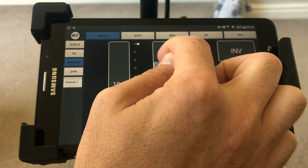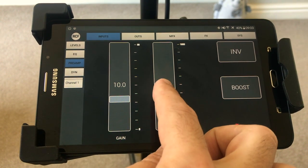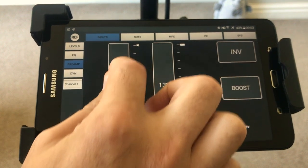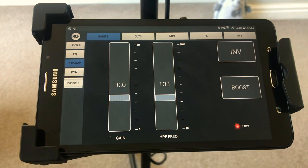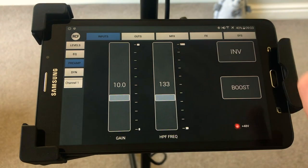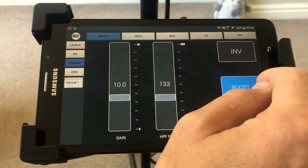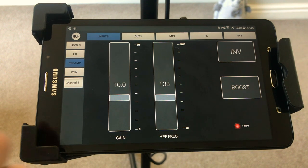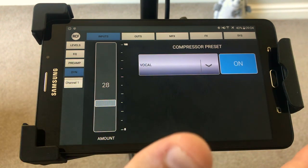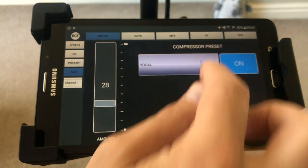This is gain — I can bring it down, or if I push it up it's probably going to feed, but you can hear it getting louder. That seems to work fine. This is a polarity switch — I've never had to use it but if you click it, it obviously switches the polarity. This is just a boost function — if your mic has low gain, hitting it will make it louder. In the dynamic section, this is basically your compressor setup and these are all just presets, but the presets are essentially just different levels on this scale.